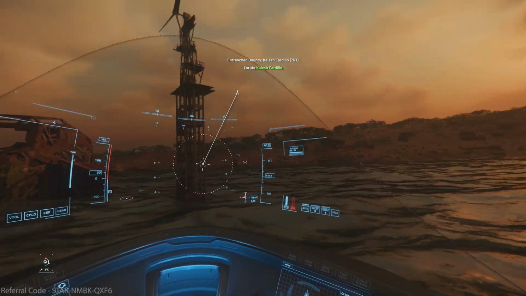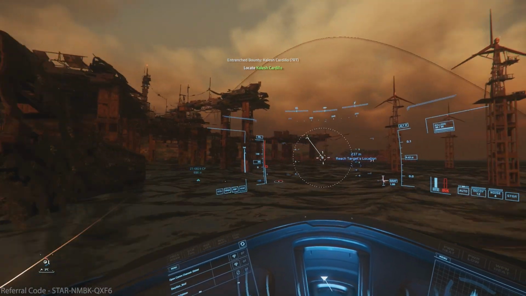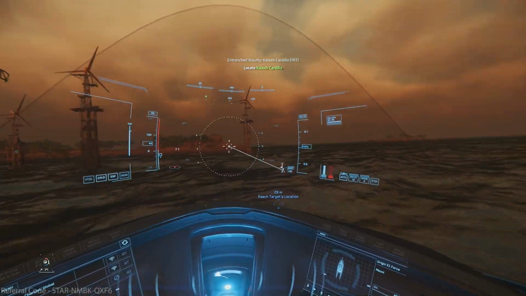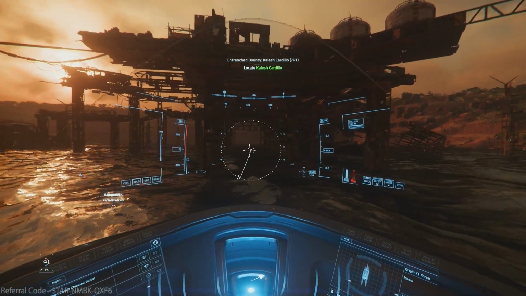From down here, is there a walkway upwards? Well, let's... It feels like I'm flying in a boat. This is actually kind of cool. Woo! Reach target's location. I'm here. I'm at the target's location. So is he aboard there? Do we have lights on this thing?